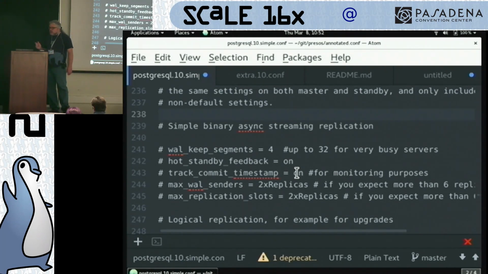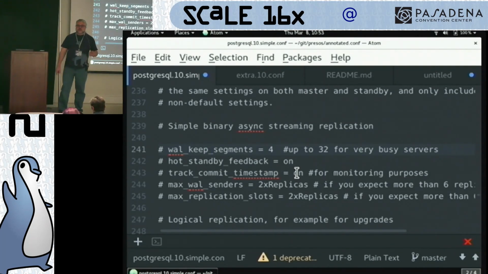So here is an example of just your basic binary asynchronous replication, a master to an asynchronous replica, which is 95% of all Postgres replication. So one of the things that you might want to tweak is a setting called wal_keep_segments, which says keep this much extra transaction log in case the replica needs it to catch up. Because what will happen is if the replica loses its connection to the master because of a network outage or something, then it needs to catch up on transactions it might have missed. And the way that it catches up is from the master's transaction log. But if the master has recycled that portion of the transaction log, then you can't catch up at all.